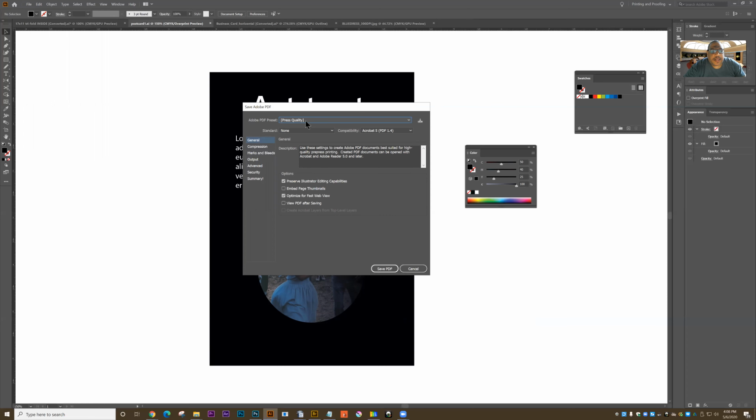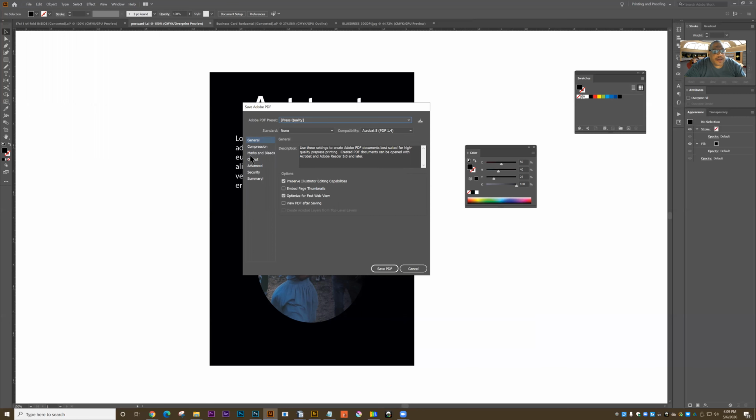And then high quality print is for desktop printers and proofers. So this is if the person's going to print the document themselves on their own computers. And then the option that we want is press quality, which is to use these settings to create Adobe PDF documents best suited for high quality pre-press printing. So I want to set it to that.